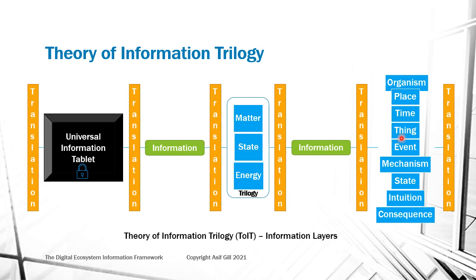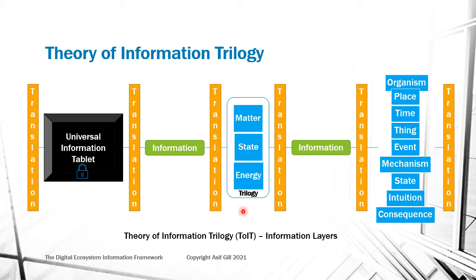And these organisms, places, time, and things can be further translated into the three things I mentioned earlier: data, content, and its container, which is the document. And if we go further backwards, matter is the information which is available to our universe. So information, what we see, is in the form of matter, in the form of state, in the form of energy. So information is matter, information is state, and information is energy. And that is the translational layer which transforms information elements into matter.